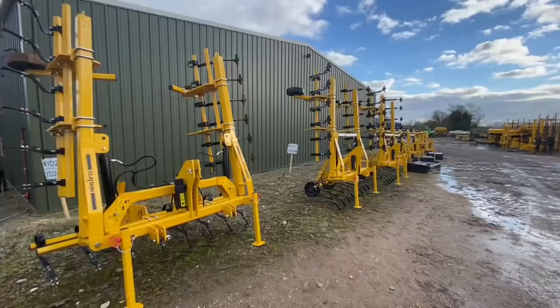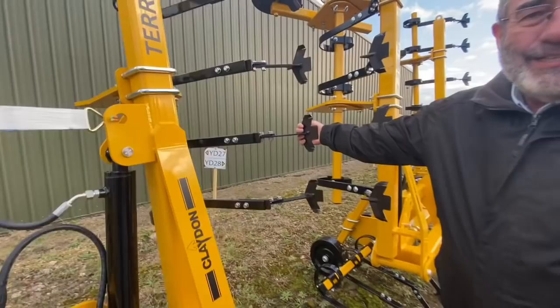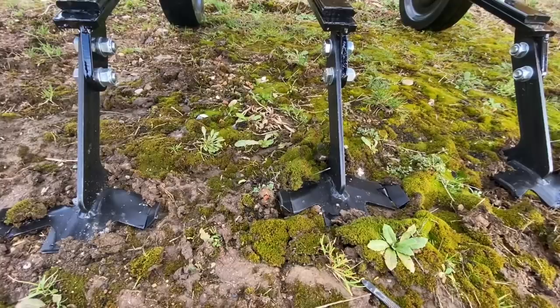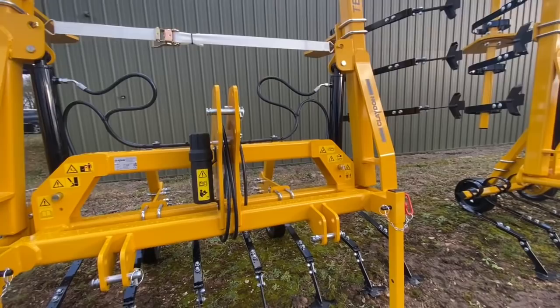So we've got a row of Terra blades here. And you can see the hoe blade. We pressurise this down on the ground and it shears all of the black grass off. We lower it down, it winds the spring up. So looking at these on the floor in the work, Jeff, you mentioned the little wing tips coming up. That's to shear the weed seed, the weeds just near the row. So lift them out of the ground rather than just cut round half a cut underneath them. It does a better job. And you can see this is a brand new one. Go straight on the front of the tractor and away you go.